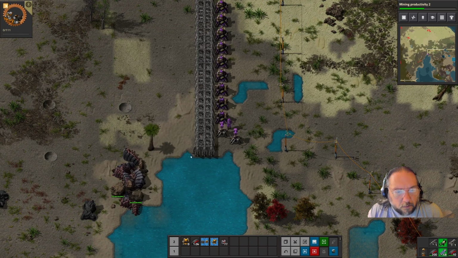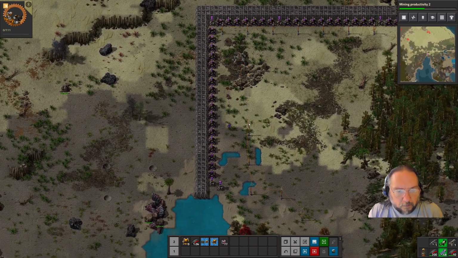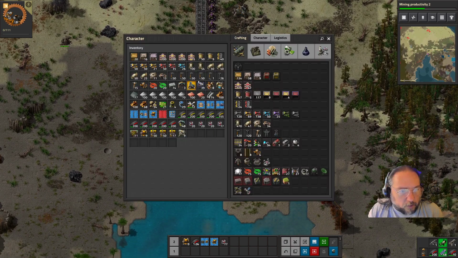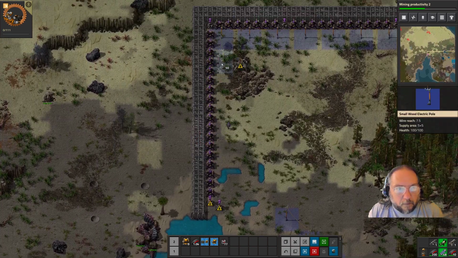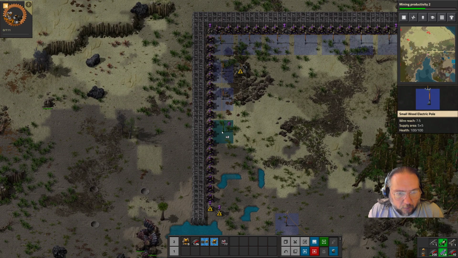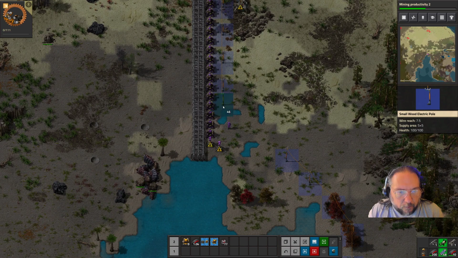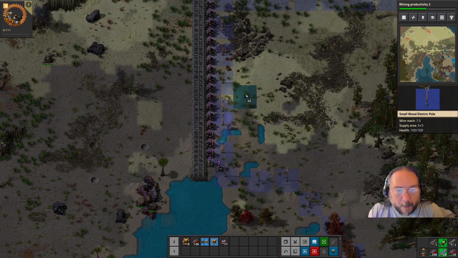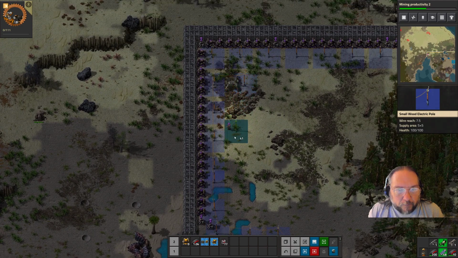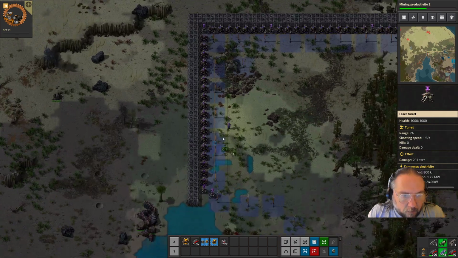Why did we not run power lines down there? I do not know. But we are going to do it now. I think because we started from that corner. So when we got back around that far, we thought we'd already done it. That's why. There we go. Alright, there we go. And we're going to put one halfway.